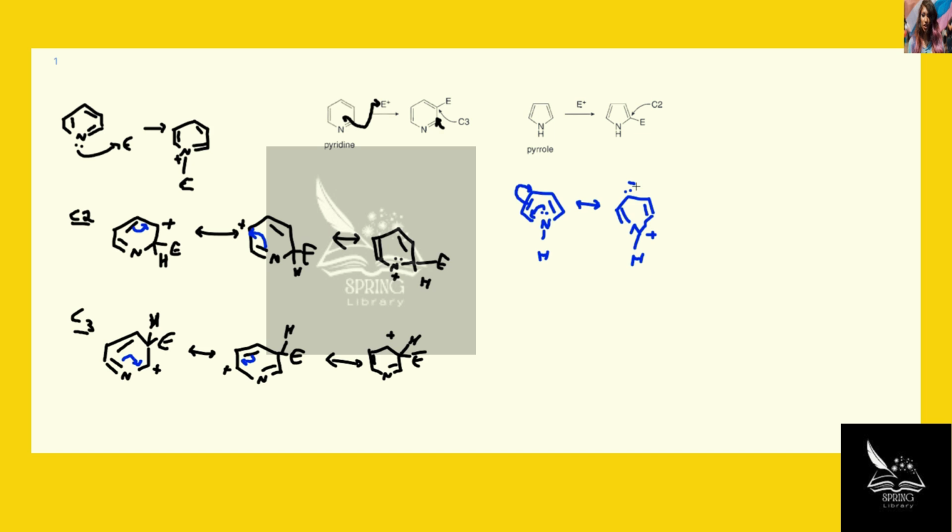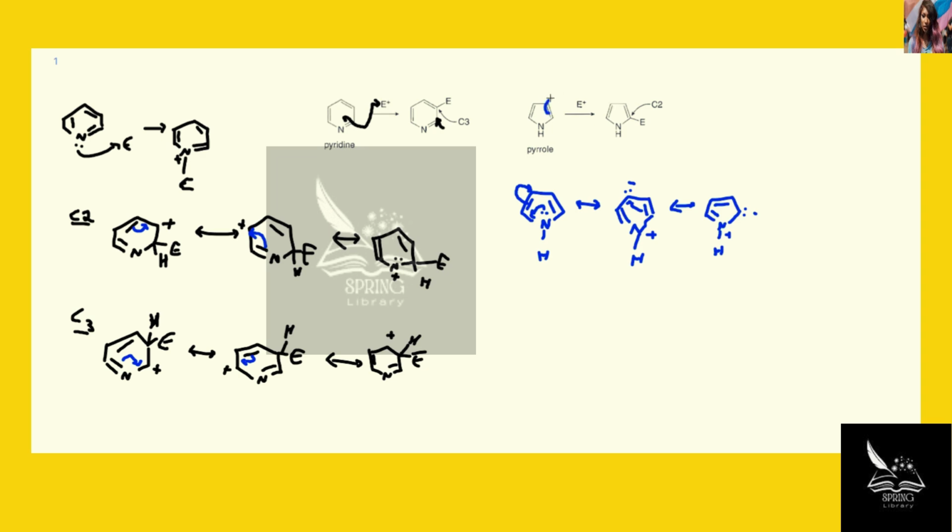So now we have a carbanion in the ring. This by virtue makes the ring a better nucleophile and therefore more reactive than benzene in electrophilic aromatic substitution. And we can also move this carbanion around throughout the ring. So let's see what happens if attack occurs on carbon 3 instead of on carbon 2.